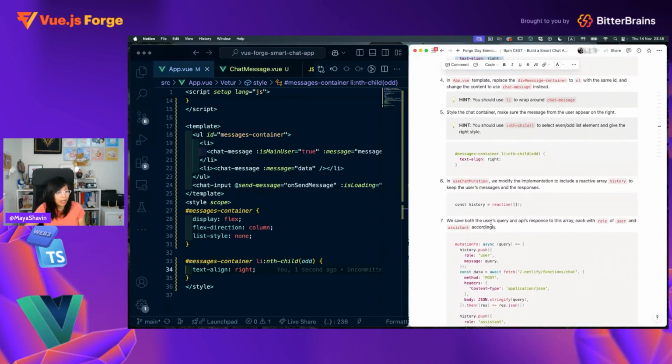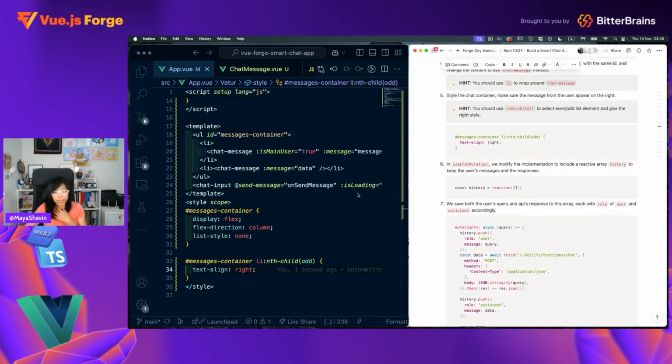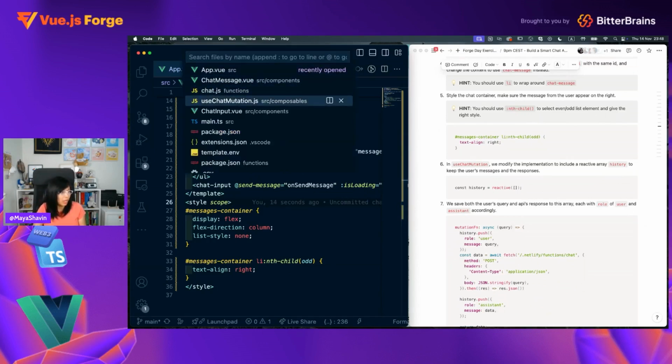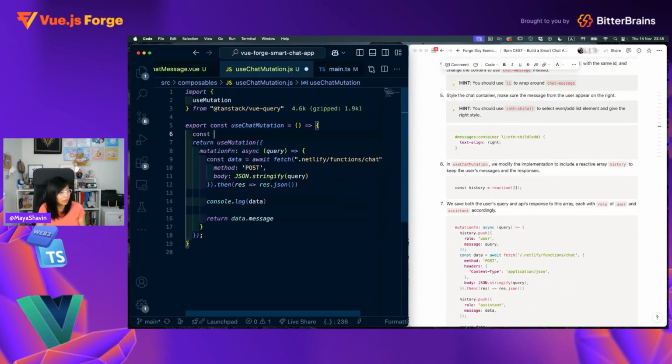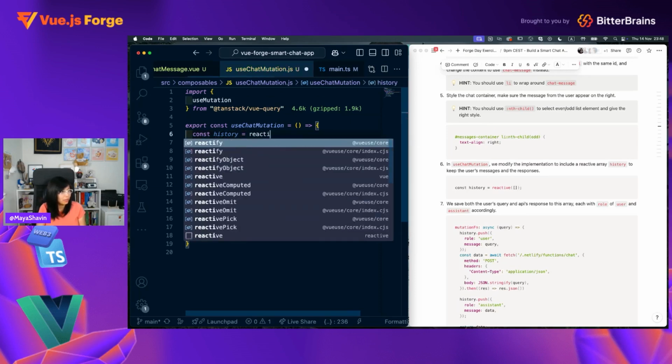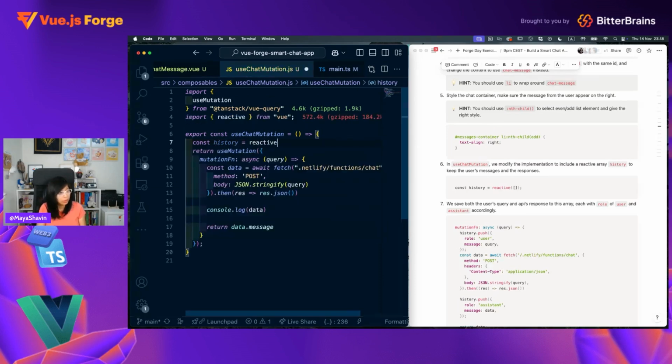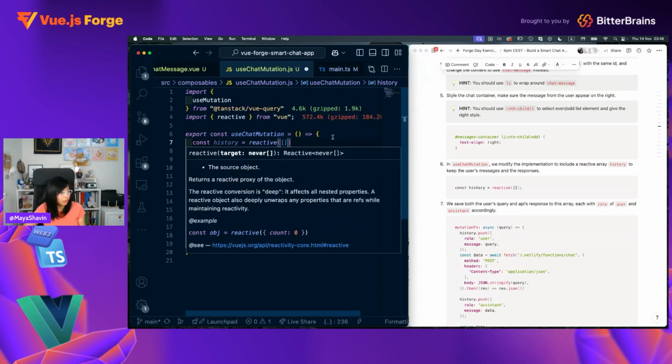Great. And now we want to have the history. So we want to display like a real conversation, including what we sent before and after. So let's go to the chat mutations, and we're going to add the history, which we're using reactive from Vue, and we pass it an array for that.